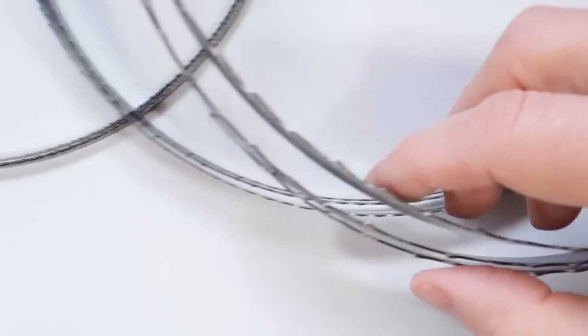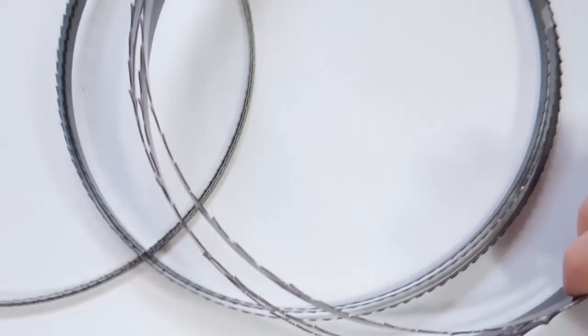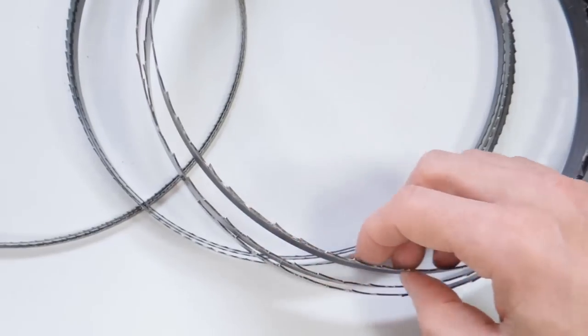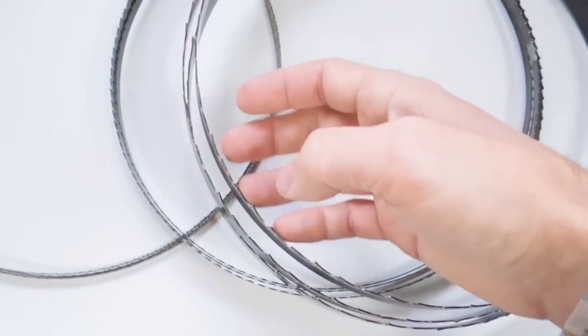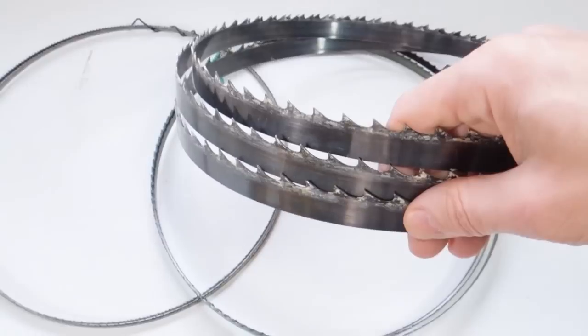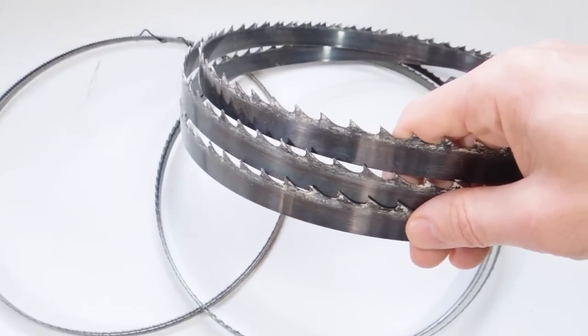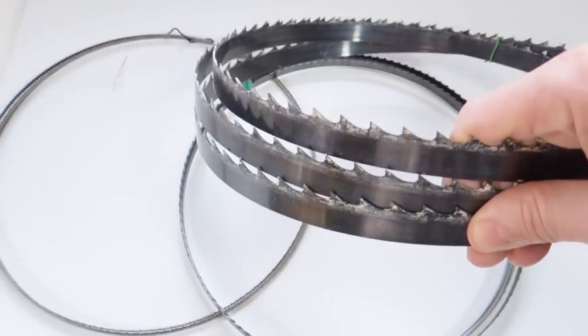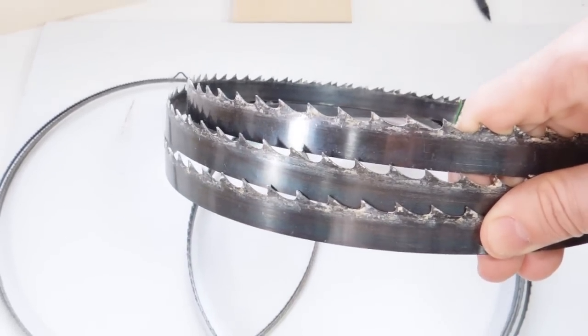Now, a problem with a thicker material is as you bend it around tight radiuses that material tends to die from metal fatigue. So you need bigger wheels on the bandsaw as well for using blades like this. This one is just barely okay with a 14 inch bandsaw. Or at least, I haven't broken it yet running it on my 14 inch saw. I really should use something bigger for a blade this heavy.